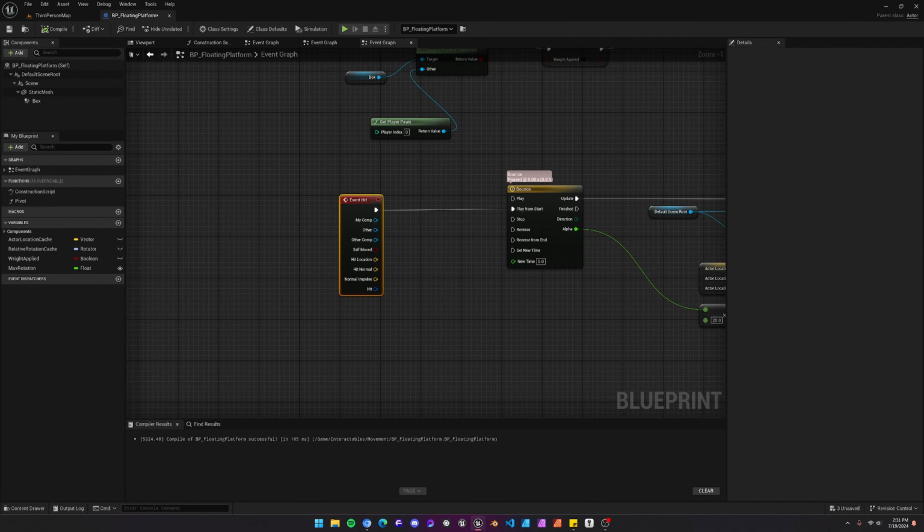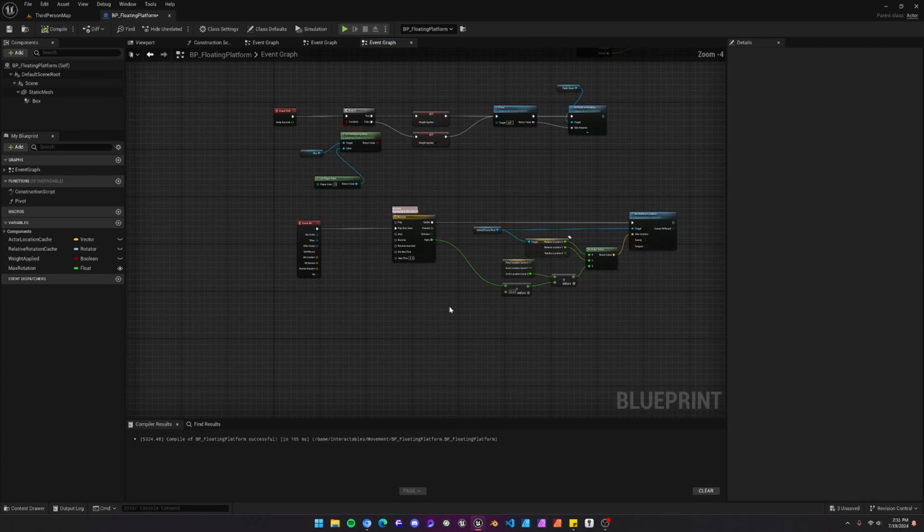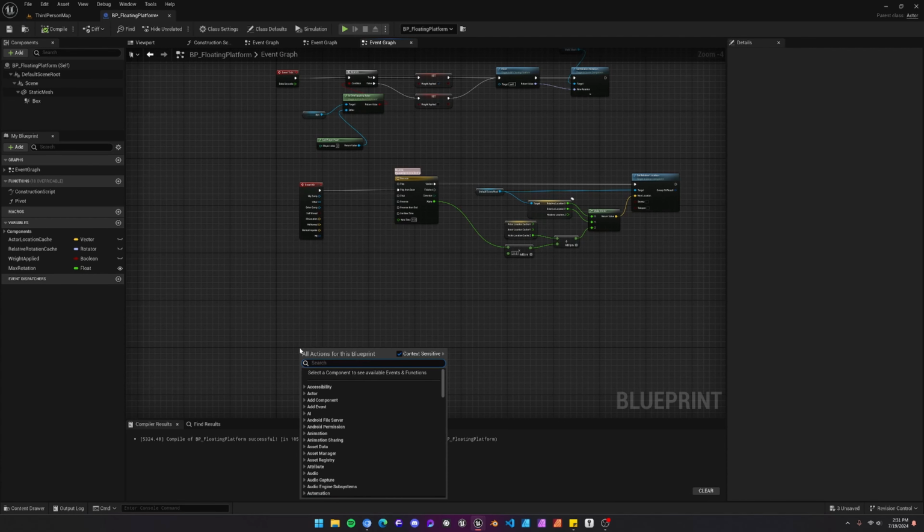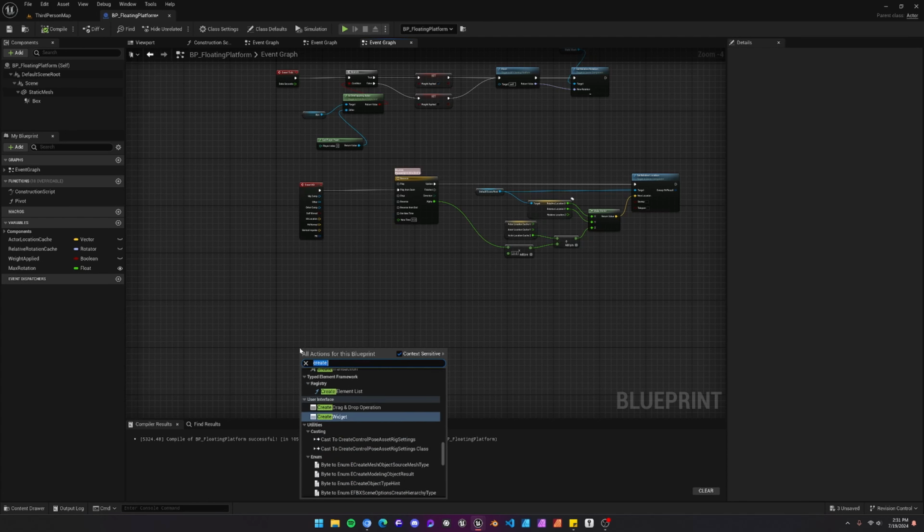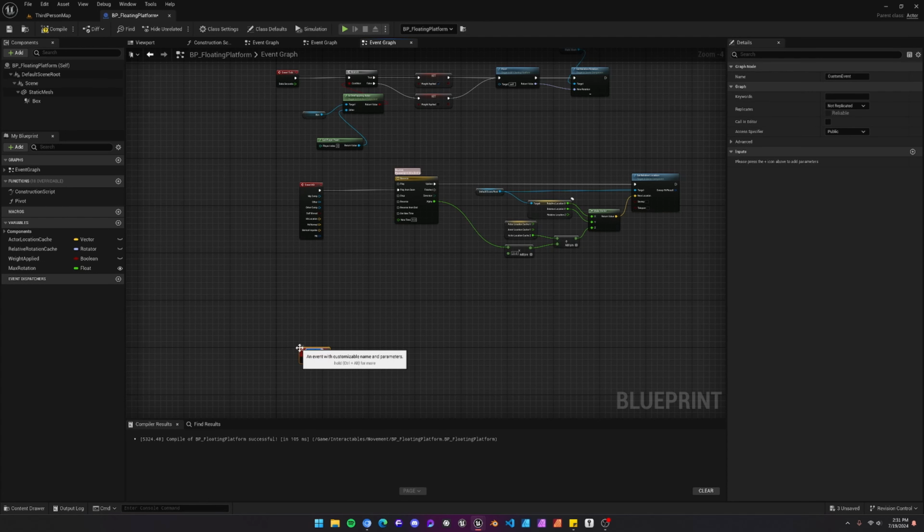Okay, and last but not least, we're going to add the syncing functionality. So for that, we're going to create a custom event. I'm going to call this sync platform. Or let's just call it sync.